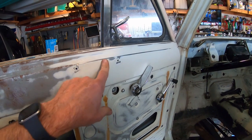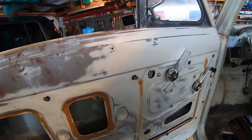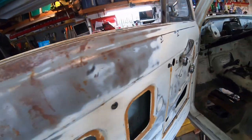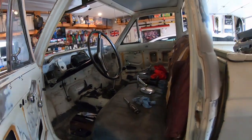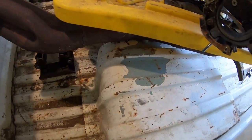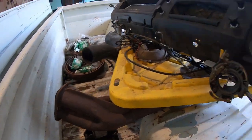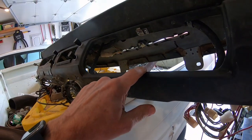I found the door handles. There's some around here. I do have the door handles. Do have the door cards. Got the knobs. I got like three dome lights. I found the gas tank and this goofy cover thing. Extra tranny mount, extra drum brakes. I got two extra glove doors.